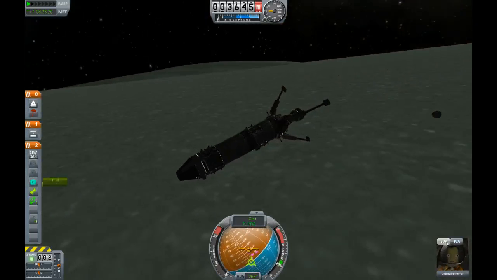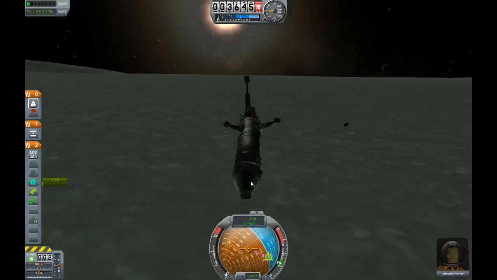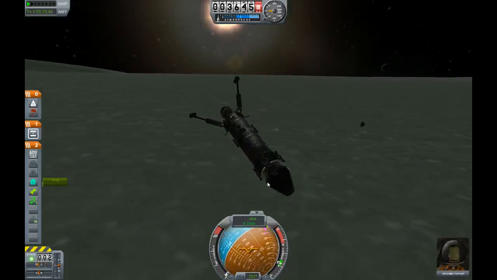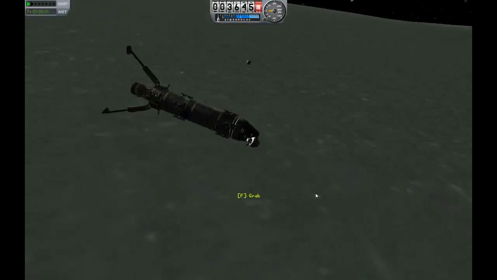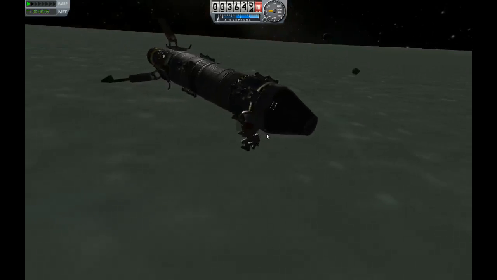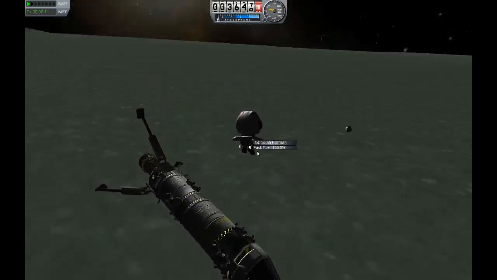So let me just complete that EVA. Oh, hatch is obstructed. Can't exit. So let's unobstruct the hatch there for Jeb. There we go. Where's the hatch? Yeah. Alright, so there's our EVA. There's our extra 10 points. Seems pretty cool. I think we got that figured out. Whoa, Jeb jumps pretty high here.